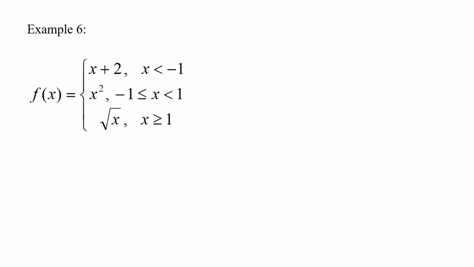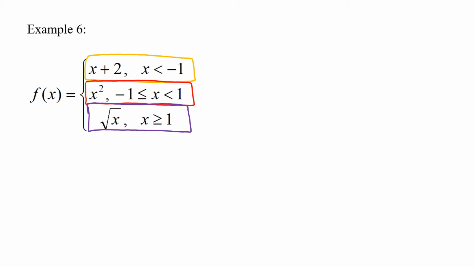This particular piecewise function has 3 parts. We need to take a look at each of these 3 parts, which I will now color code. And we need to figure out what is going on as we switch between these 3 parts. So we need to look at the domain of each piece and look at the boundaries of each domain. So if we're looking at x is -1, we switch from the first piece to the second piece at x equal to -1. That's where we switch.